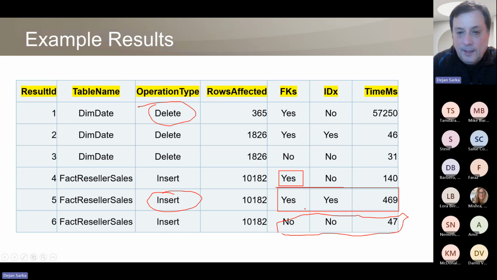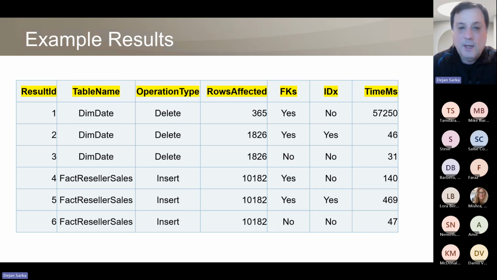And as I said again, it seems like these defaults, primary keys for dimensions with indexes, foreign keys for fact tables without indices, are very well selected by the SQL Server team. The only thing to really remember here is, before you start deleting in dimensions, or even updating keys, which is an extremely bad practice, do not do this.